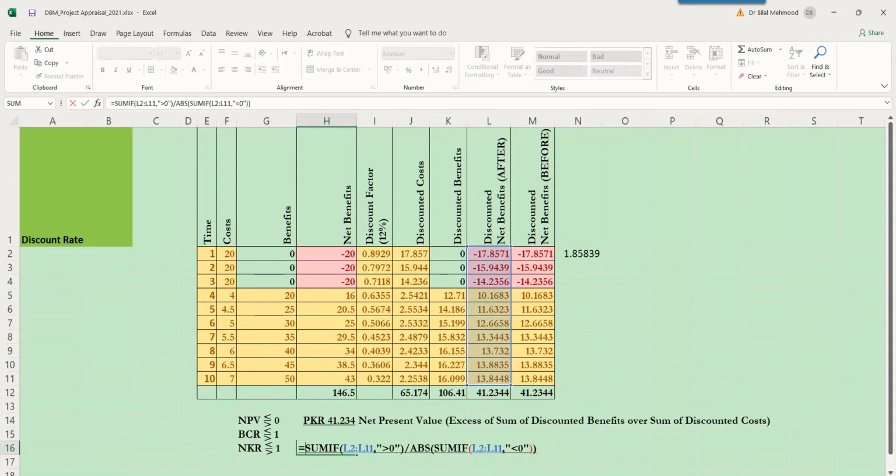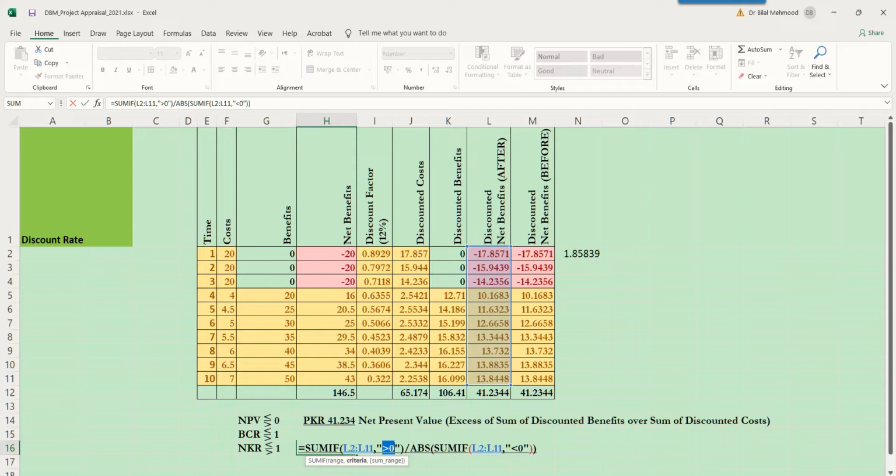I have basically used a conditional sum under the formula of SUMIF. It will only sum if a certain condition is fulfilled, and the range for which we are applying this formula is from L2 till L11. That is all these discounted net benefits cells. But the criterion is written afterwards. As you can see below, after the range that we are talking about, then comes the criterion that we are dealing with. In double quotes I am closing it, and that is it should be greater than 0.